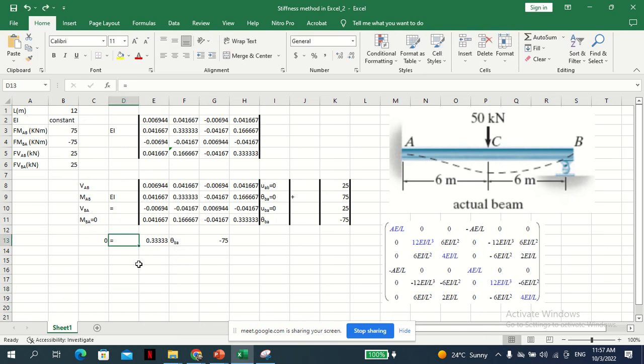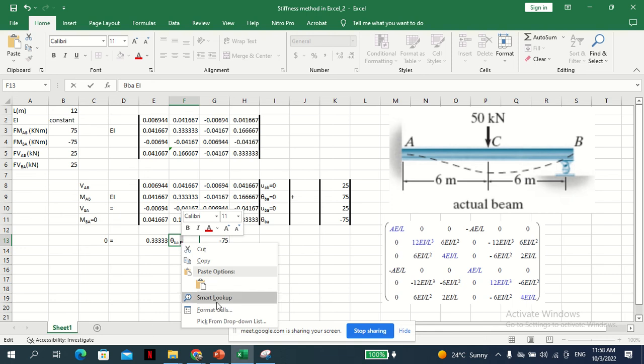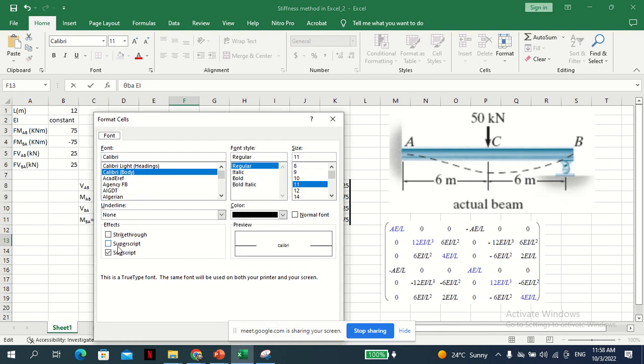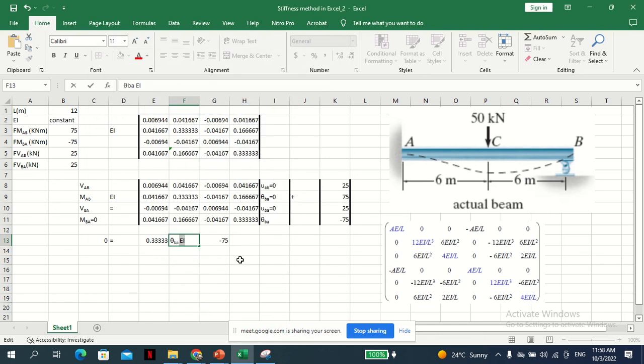Anyway, you should know that this is multiplied by EI as well. So if you knew exactly what the value of EI is, you should be able to solve the problem basically. So once you solve theta BA from this equation, then you put here, and now it's very easy.